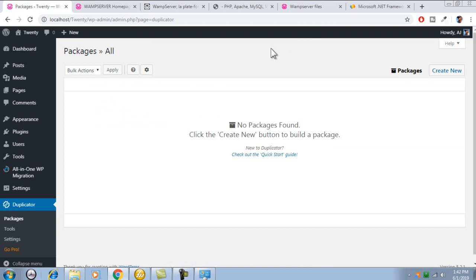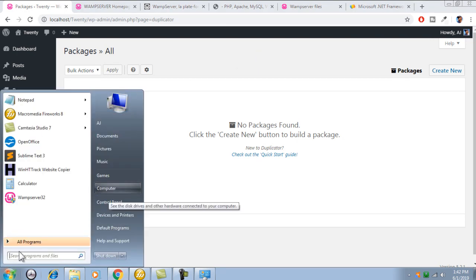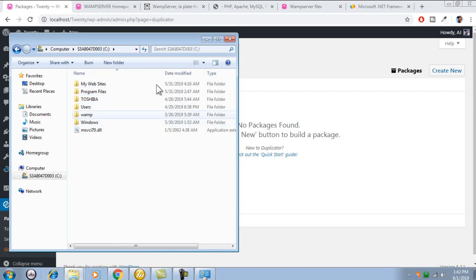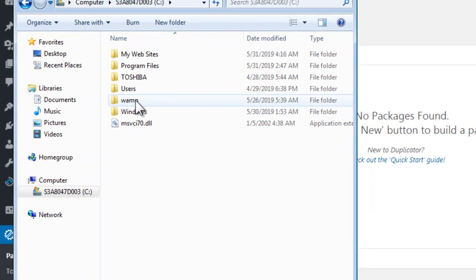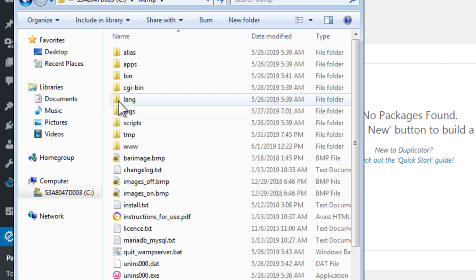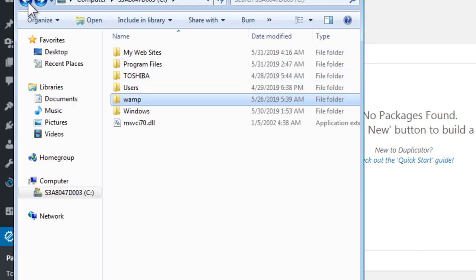Now, you do need to remember that when you uninstall, it doesn't actually delete the WAMP folder. So if you go to computer and you see a drive, assuming that's where you've got it installed, you'll need to manually delete that WAMP folder. As I said, it's better to start with a fresh install, and you don't want to be trying to upload and install over an existing folder. So if there's anything in there that you want to keep, that you've put in there, now's the time to move it, and then just delete that folder.